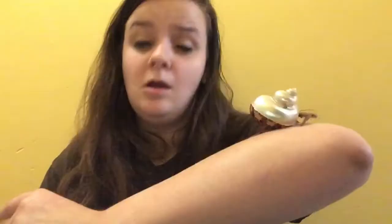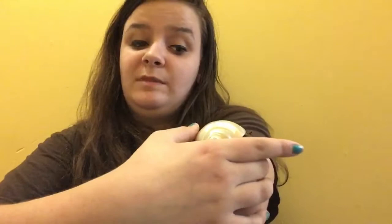How many hermit crabs do you have? I have seven little friends. Also, isn't this shell so beautiful? It was from the hermit crab shell haul I did — he changed into it the night I got it. What to do if your hermit crab won't change shells? The only method I've found that works is to boil all my shells again in salt water. I have a video on cleaning your shells, and it basically gives them a whole new scent to check out — think of it as a new shell.